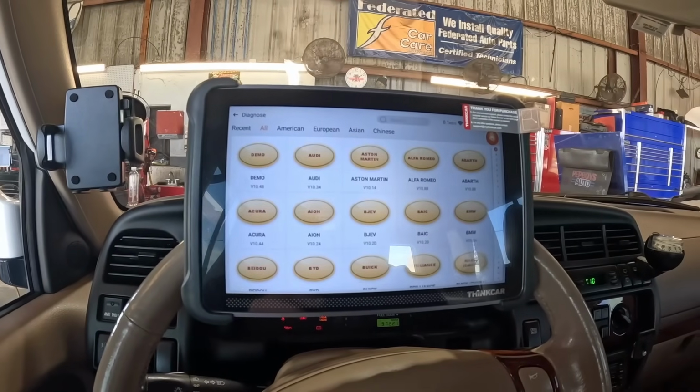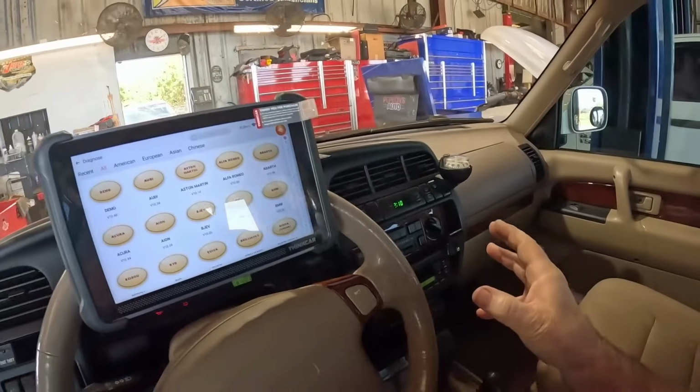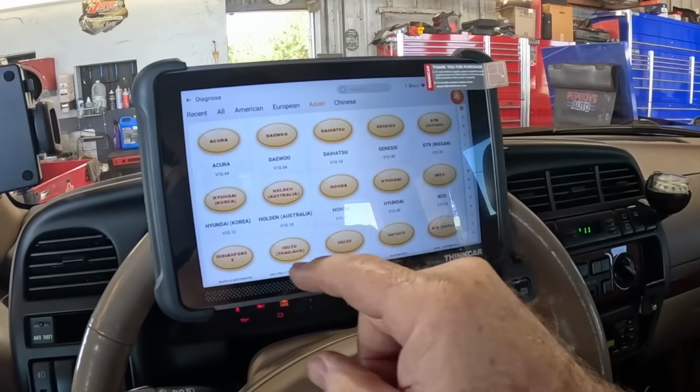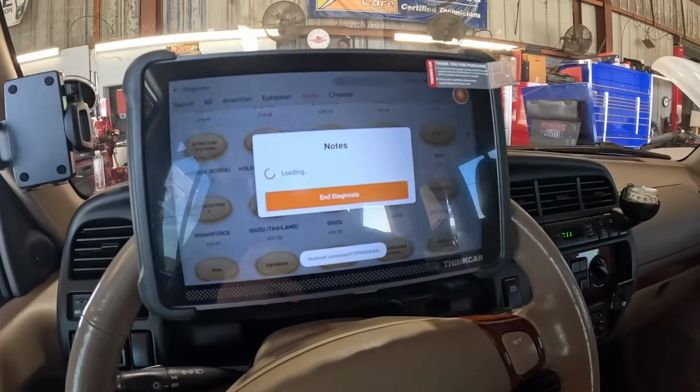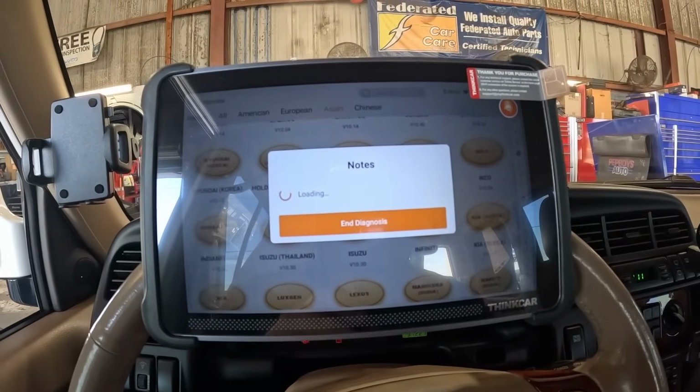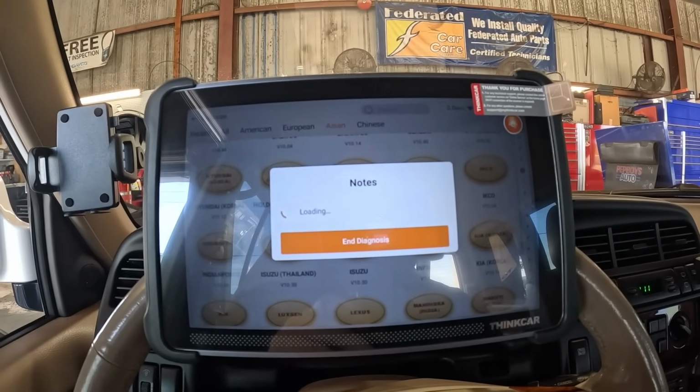We'll try this. It's not seeing the VIN, probably because it's an older Isuzu. Sometimes when you tell it the brand, then it'll go ahead and load it for you. I think that narrows down the protocols it's going to use to try to talk to it.